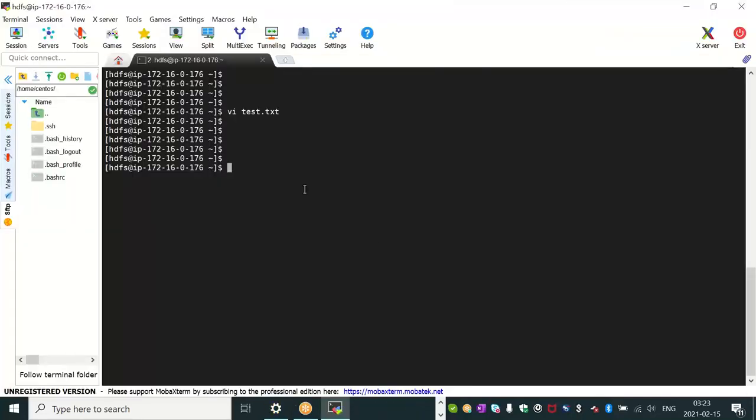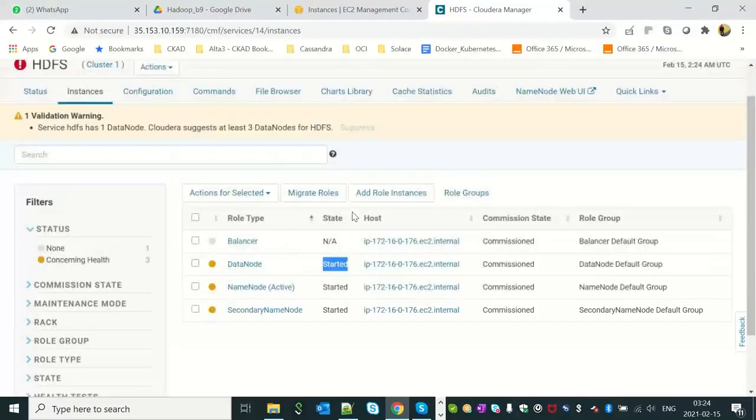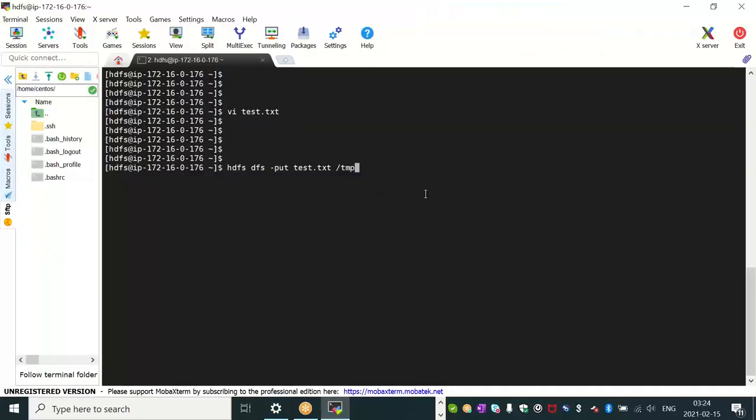The command, whenever you want to put a file into HDFS, as we discussed earlier, is hdfs dfs -put test.txt, and I'm going to put it into the temp folder of HDFS. Now you can consider HDFS as a big single server, but actually at the back end you have all the data nodes that combine together to form that. Let me just put this file first, then I'll explain it more. Okay, so now this file has been placed.